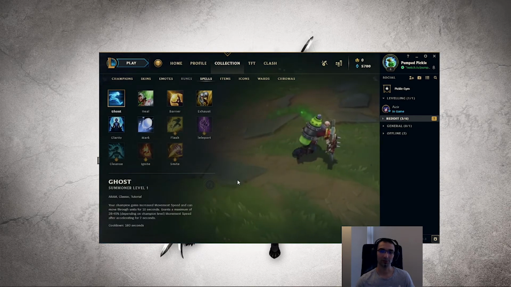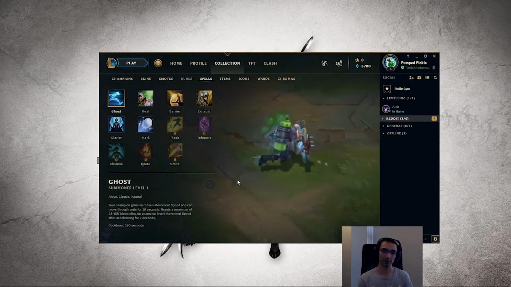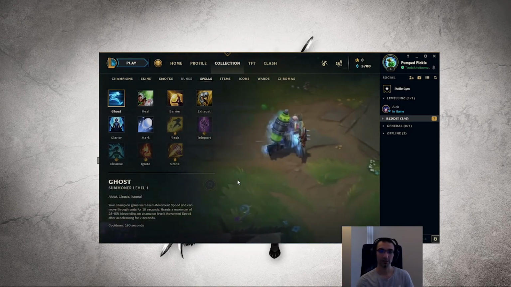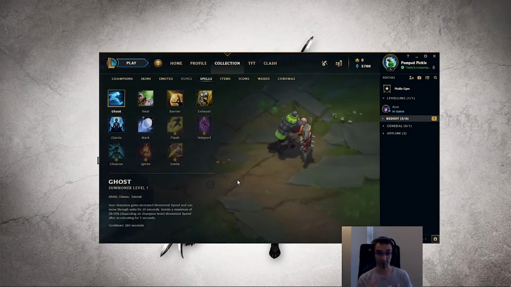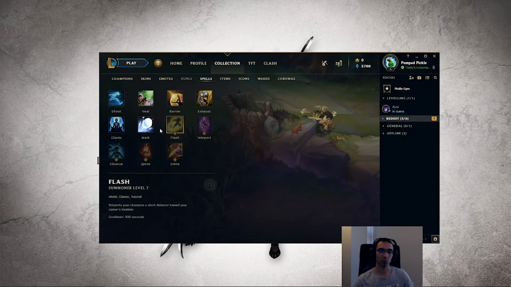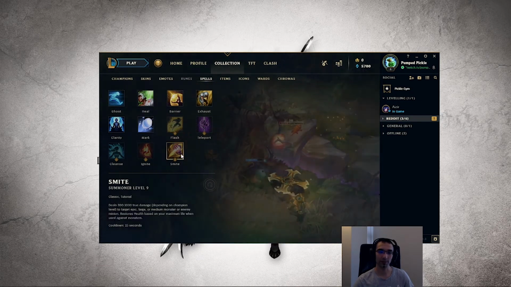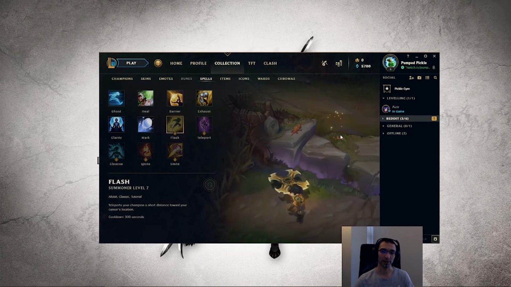Spells. So each summoner, you are a summoner in League, right? You are not the champion, you're actually controlling the champion. Each player gets 2 summoner spells that they get for free from this selection. And they can use any combination of these. Of course, they cannot use the same summoner spell twice. Here you can read through the summoner spells and you can see which ones you unlocked. So Flash has a level 7 requirement, while Smite has level 9. And the game will also show you how they function.